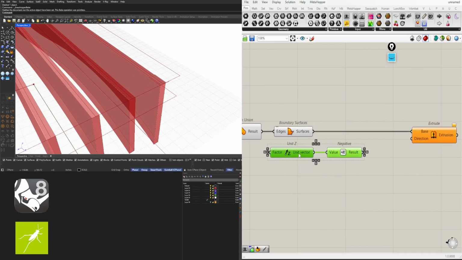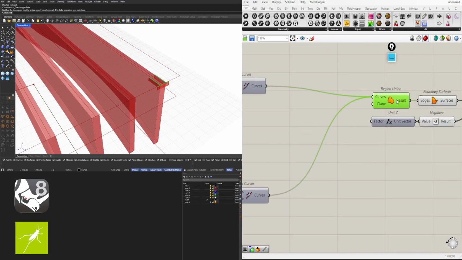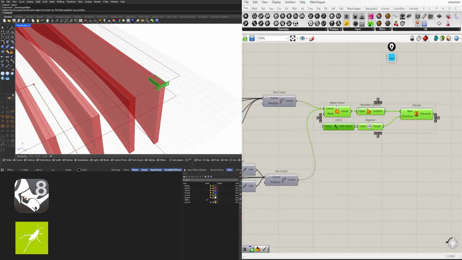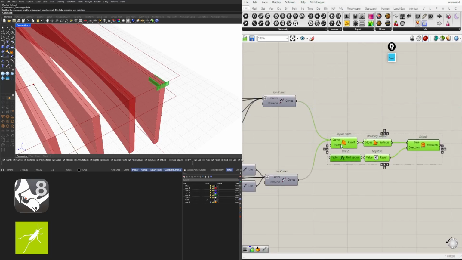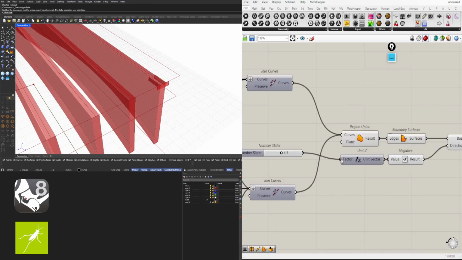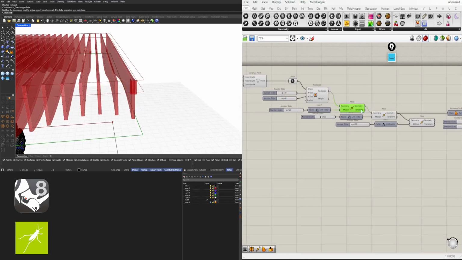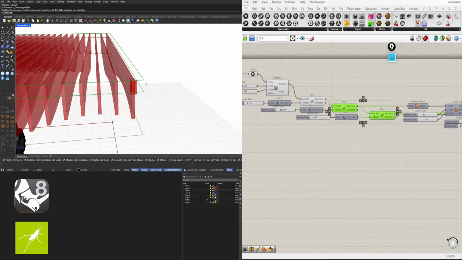So extrude Z negative to extrude down, and then use a number slider for the depth. So let's go here to. Now, this can correspond to this offset between these two.